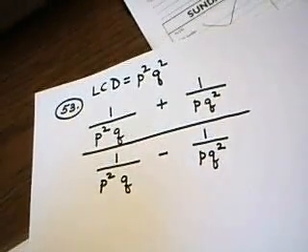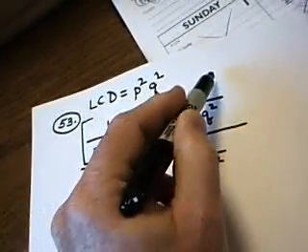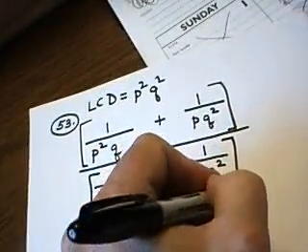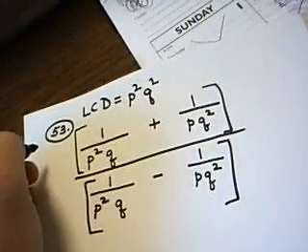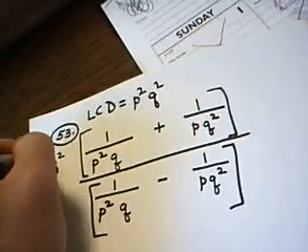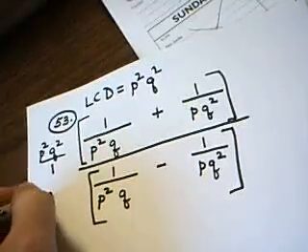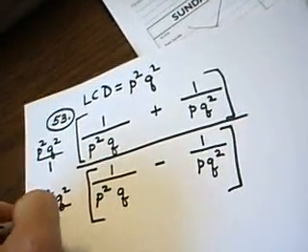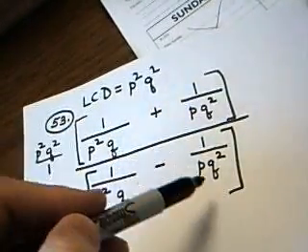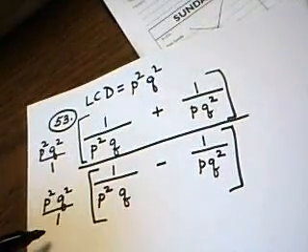So what I'm actually going to do is take that LCD and go to the entire numerator and the entire denominator of this original ugly looking thing, and multiply through by the LCD, which is p squared q squared over 1. I'm going to do that to the top, and I'm also going to do it to the bottom. Because remember, this original problem was really just one fraction, one ugly numerator and one ugly denominator. So what I do to the top, I also have to do to the bottom.